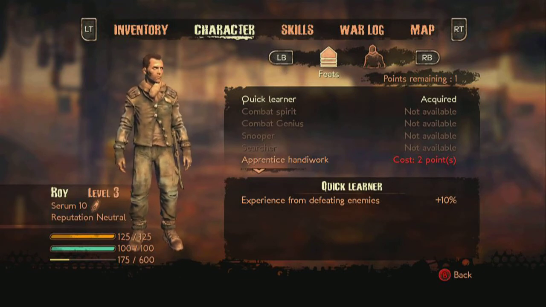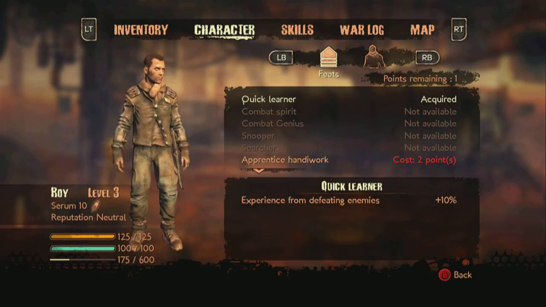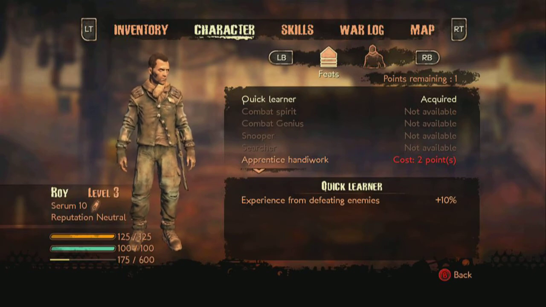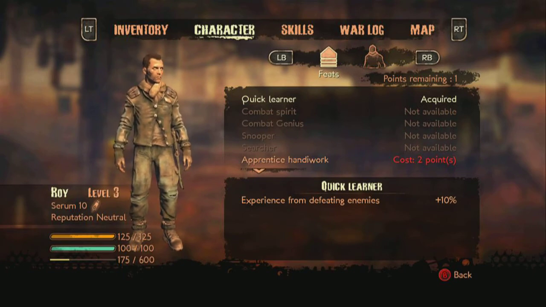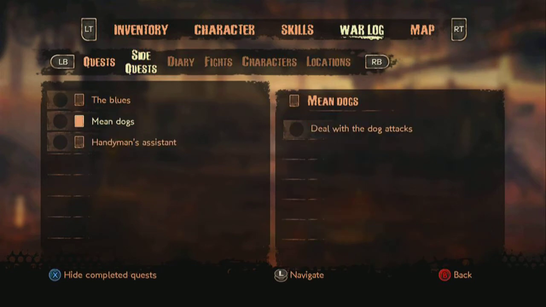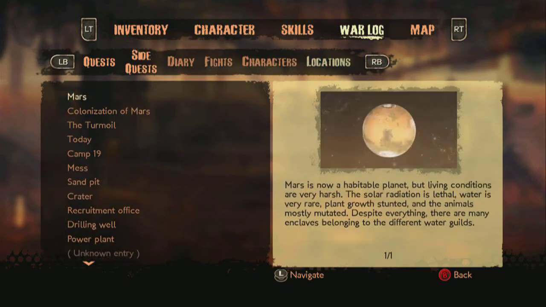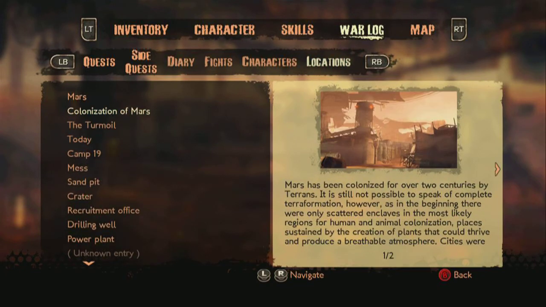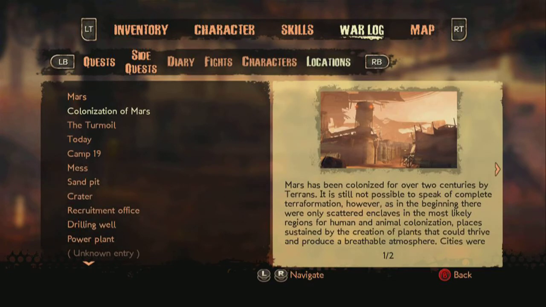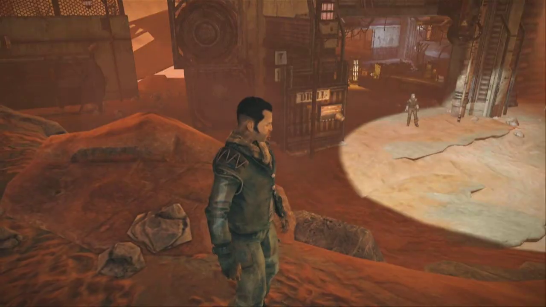But it's kind of a Witcher scenario where you have a set main character, but you can choose how he looks through his outfit and through what weapons you wield. Alternatively, we also have the Warlog, which is basically your diary, side quests, information, codex, things of that nature. Stuff that will give you more information about the world if you want to read so deep into that. And then once again, our map.